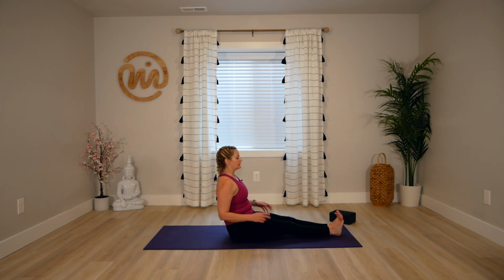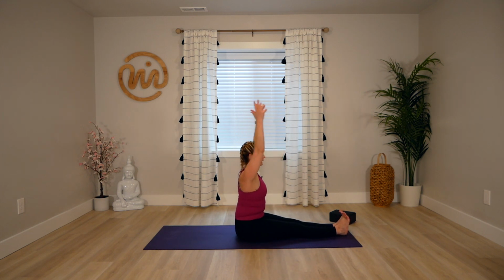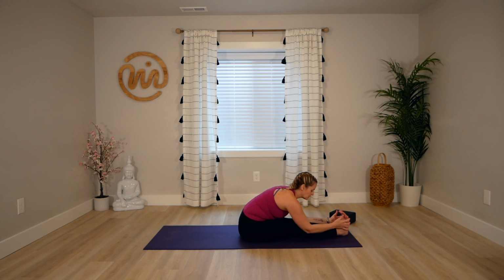Let's go ahead and extend the legs forward. Scoot the goodness out from underneath you. Okay, we're going to inhale, lift the arms up. We're going to exhale, come into a little forward fold here.